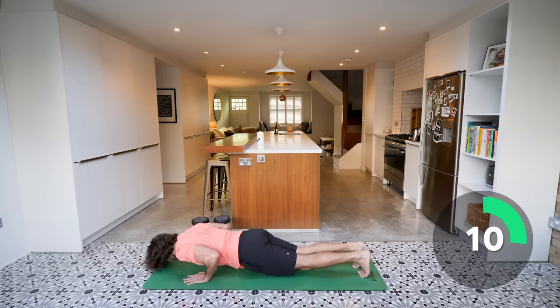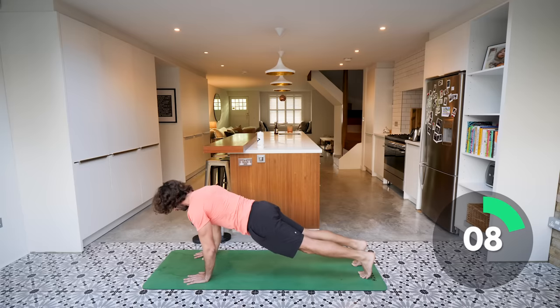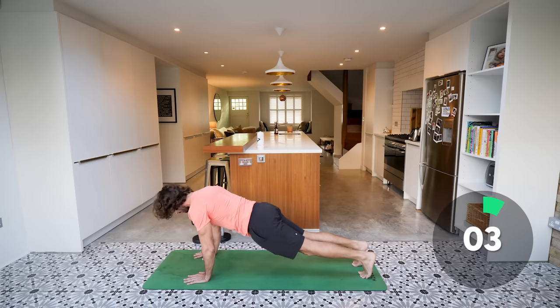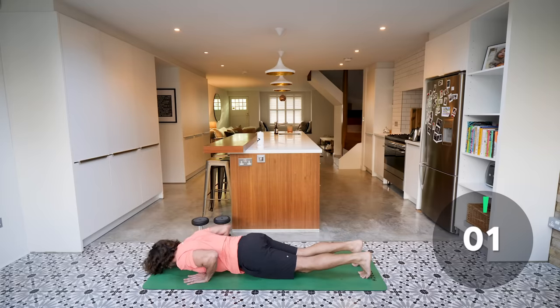Come on, strong, slow reps, control it. Push. One more good push up now. Slow. Slow.